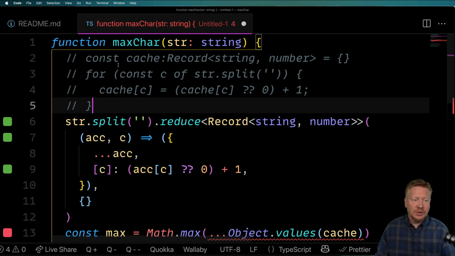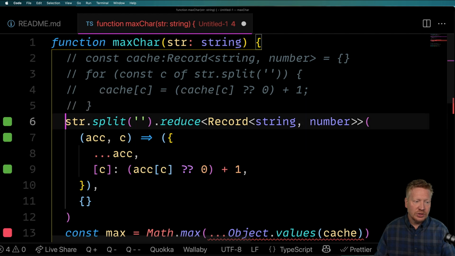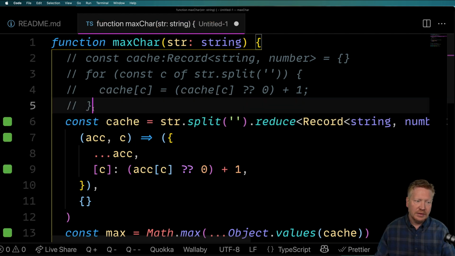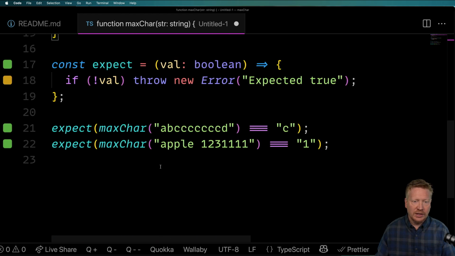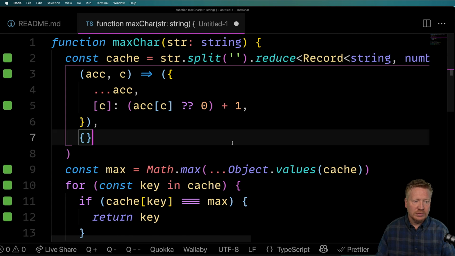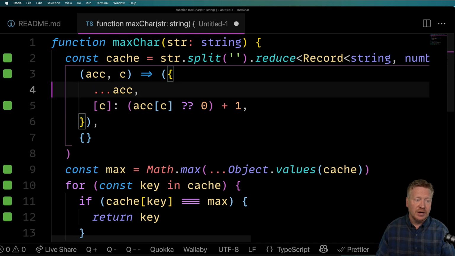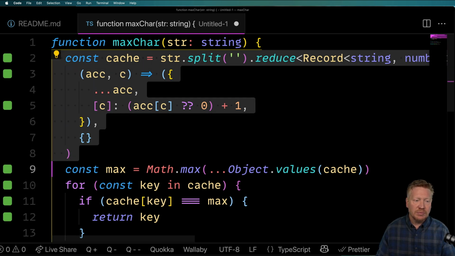All right, now the last thing we need to do is set our cache to the output of that. And there we go. And it looks like we're doing good. So yay, the top section is now refactored into something that I think looks a little bit more terse. It might not read as well, but if you're familiar with the ES6 reduce, map, filter functions, and you're comfortable with it, this is actually a pretty decent implementation of that.